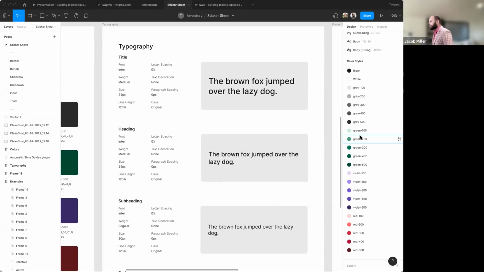Yeah, absolutely. So what Chad is asking when he's saying atomic is that these colors are named after the hue that they actually represent. So things like green or violet or red. There's another type of color naming system that's often used as well, and that's semantic naming. Semantic naming is naming the color after the use that it's actually going to be used for. For example, button background, like a color button background, or a color text brand, something like that.